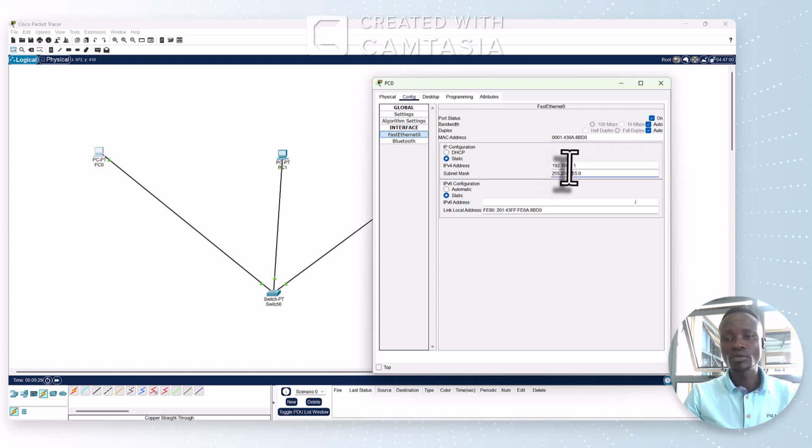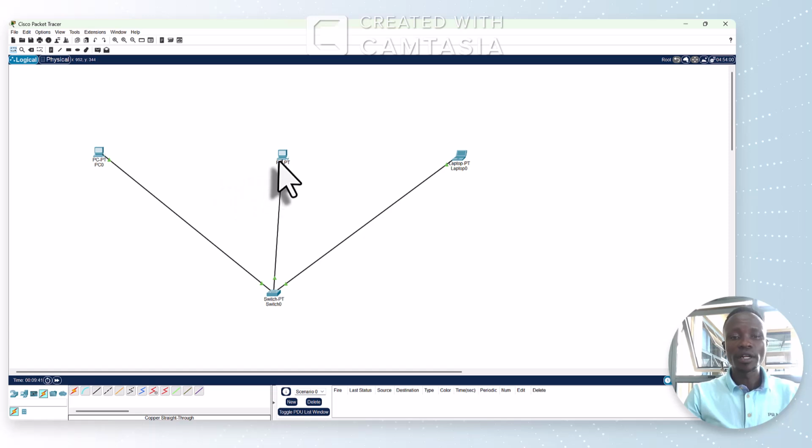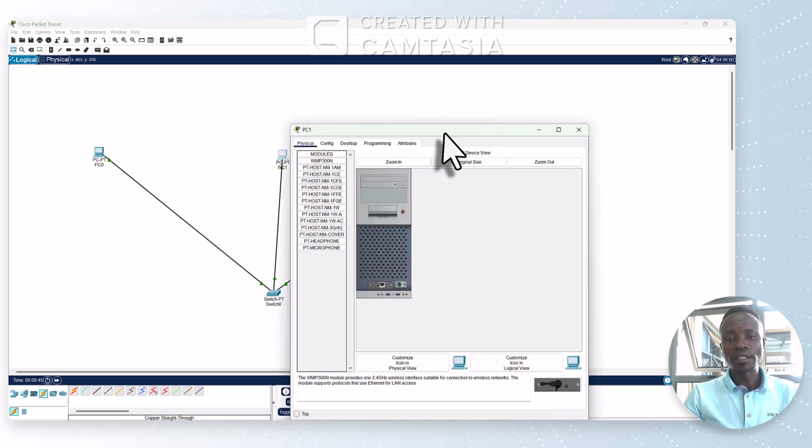Other people call it Cisco Packet Tracer because it was developed by the Cisco company. Basically, this tool is used to simulate how a network works. It's just a simulation of a network.